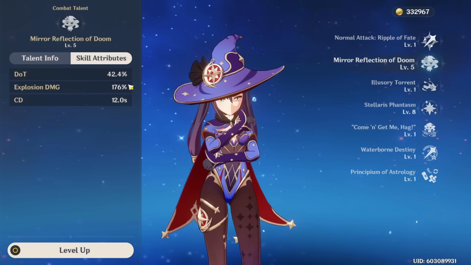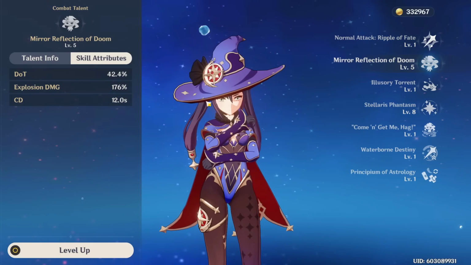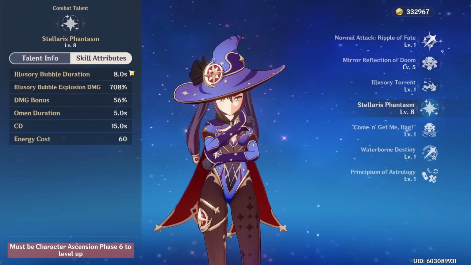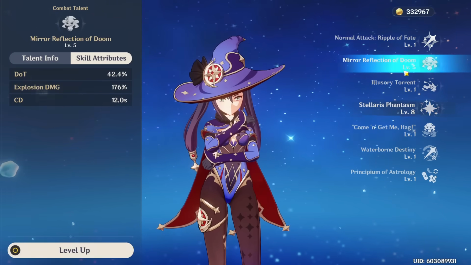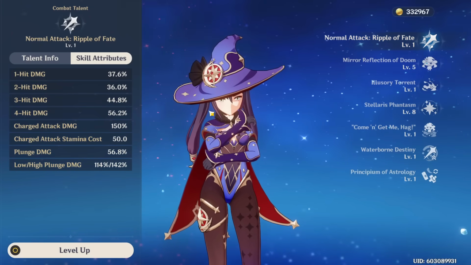Something to keep in mind is that the ability does an okay amount of damage, especially the explosion, but it isn't nearly as much as something like your burst. So I'd say focus on your burst first in general, and then if you're a support, go for your skill second, and as a DPS or a taser, you can go for your normal attack after that.